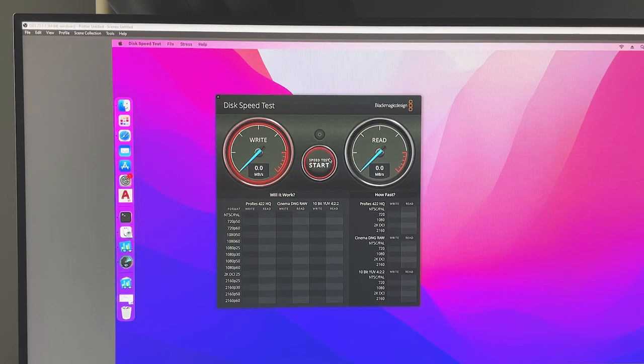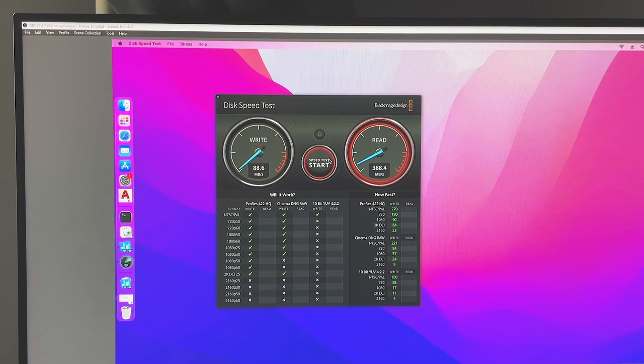Now let's do an SSD speed test. Here, an ordinary 5400-ish spinning hard drive has like 5 to 10 megabytes per second write speed. So here I expect an SSD drive to shine. Right, the results are not that spectacular. It cannot match a Samsung drive that is maybe 5 to 10 times faster. But hey, let's not complain since it is pretty much usable right now, given I spent only $7 for an external box.